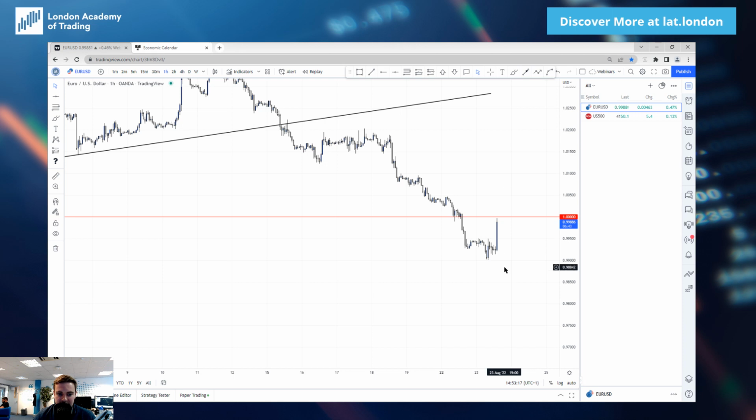There's a little bit of an inverse head and shoulders there, but that's not going to drive a move like that, with that kind of aggressiveness. I'm not so sure, so I'm undecided as to what that means right now.